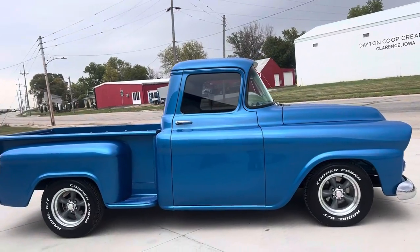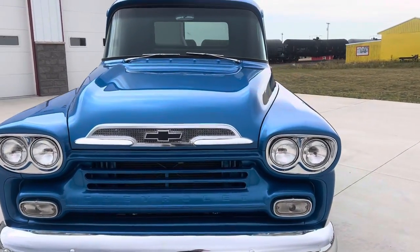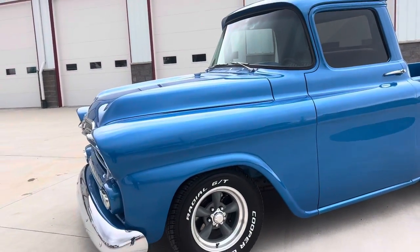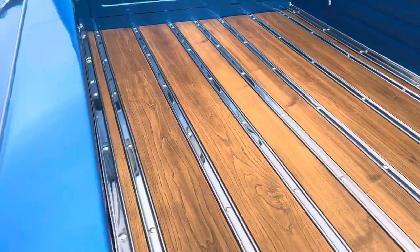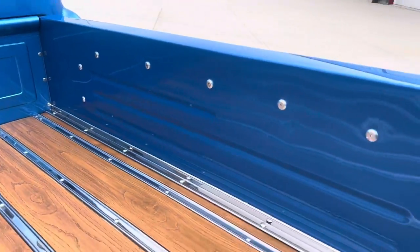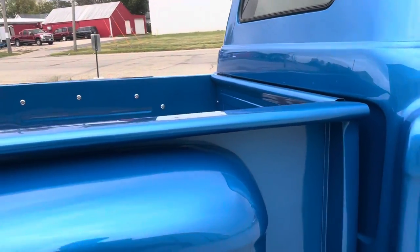The paint, body, and interior in this truck are beautiful. Beautiful blue paint, beautiful chrome bumpers — new chrome bumpers, new headlight bezels. It's got a brand new set of American Racing Torque Thrust wheels on it, brand new set of Cooper Cobra Radial GT raised white letter tires. Beautiful new bed, all new wood, all new stainless slats, rear-mounted fuel tank. The truck has 652 miles on it since it's been restored.